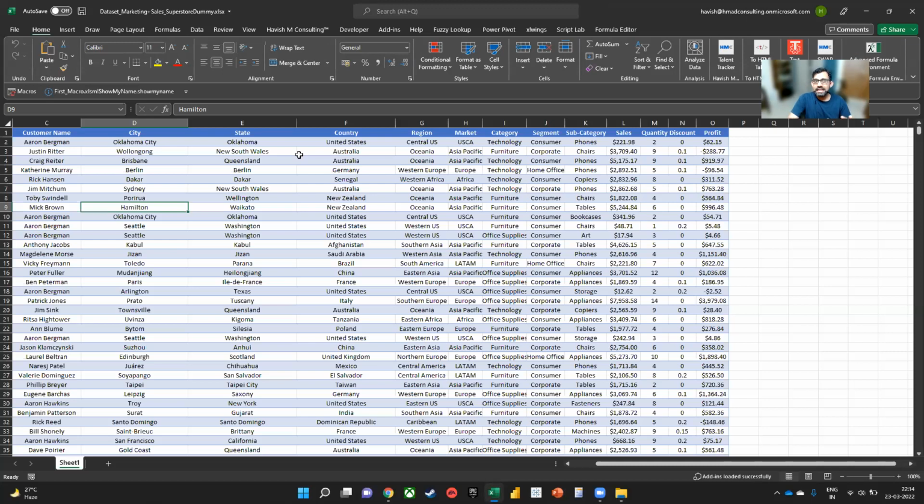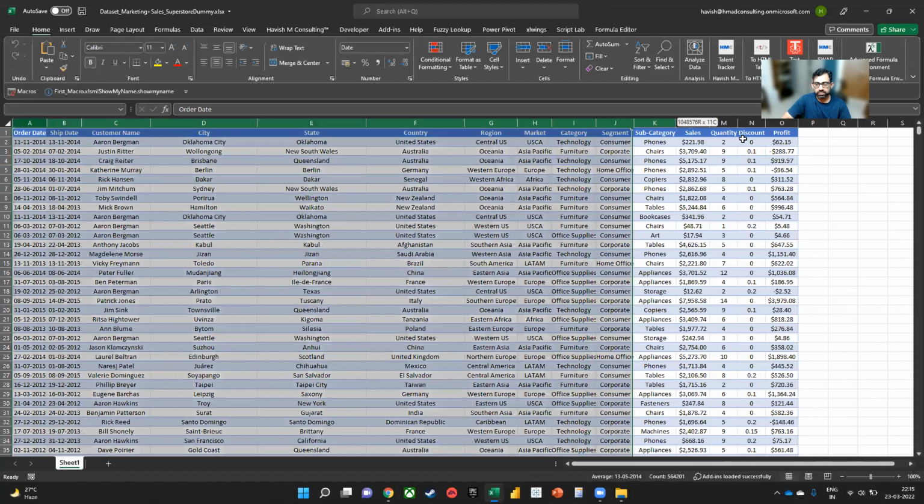Okay, so it's a very clean data. There are no blank rows, blank columns, null values, errors in the data. It's a complete clean data. And you can see that we have multiple columns and about 50,000 records.